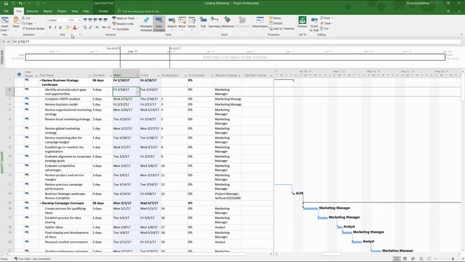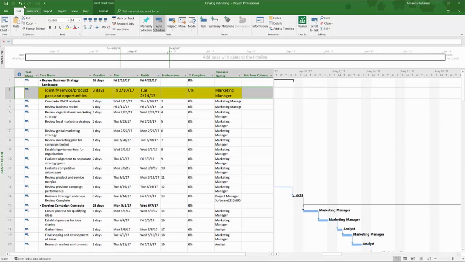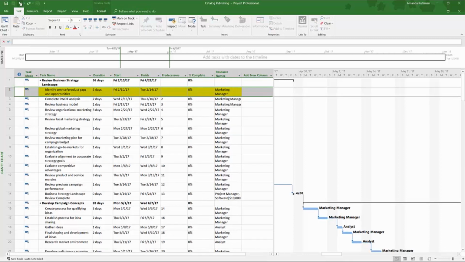You can use this to change the font size, the color, highlighting, fill, any sort of those formatting type of options in your tasks or in your project plan. If we'd like to make task number 2 have a different fill, we can just click it here. We can update the font size if there's something that you need to emphasize in your project schedule. So you have a little bit of custom options there for how you'd like to present your information.